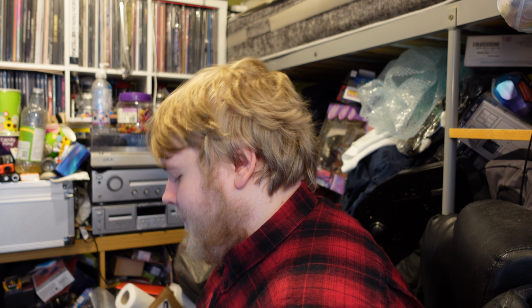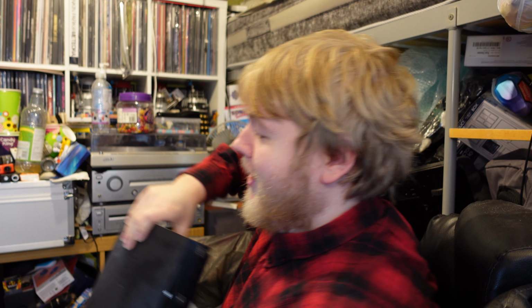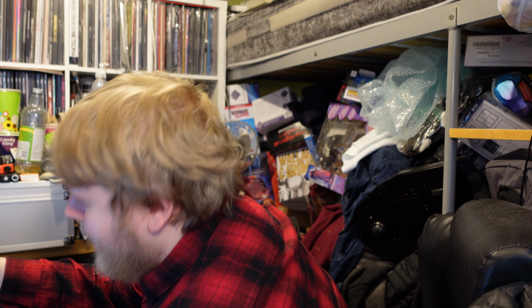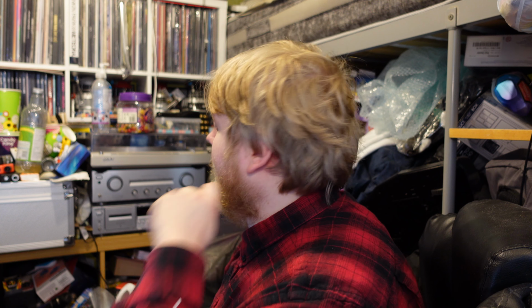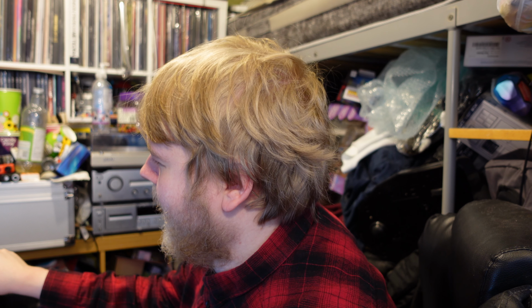But the reason I mainly wanted this is because I've never had a PS3 Slim. I've got two PS3 Super Slims. I've got a 60 gig FAT original backwards compatible model, which is actually in the garage, which I should take out at some point. Probably take it out today.